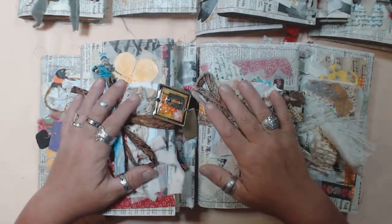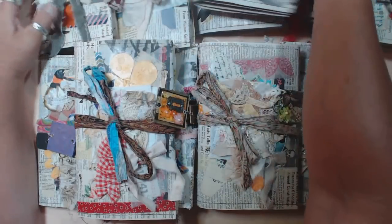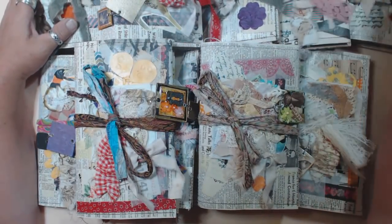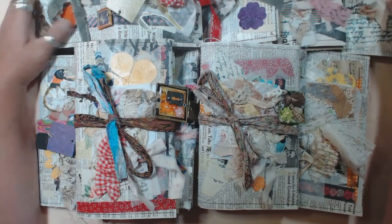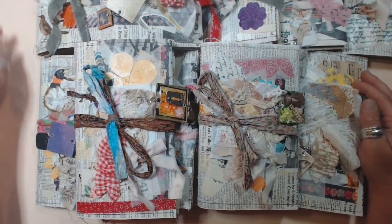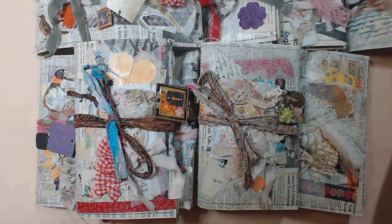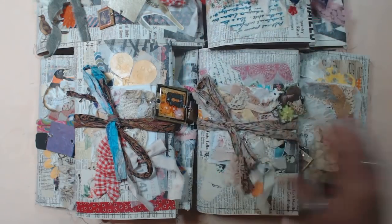I do have another video that I want to shoot. It's a haul video from Roxy Creations. So look out for that too. I'll probably upload both of them tonight. And then also my Happy Mail that I got. It was one of the Faux Flow swap journals that I got in the mail yesterday.